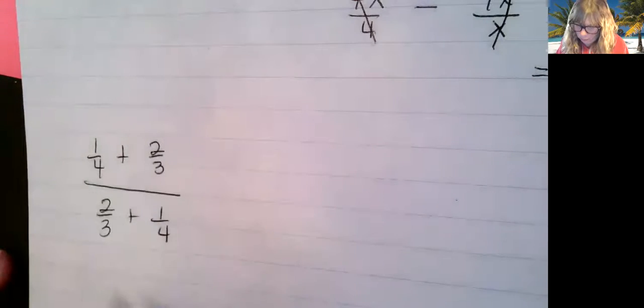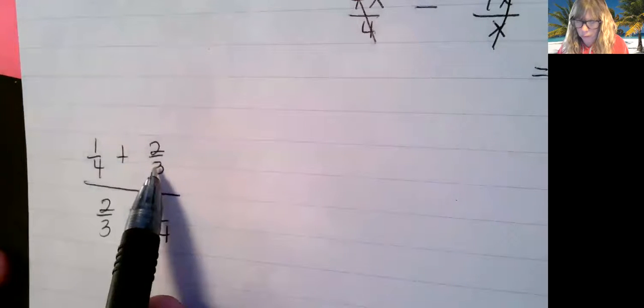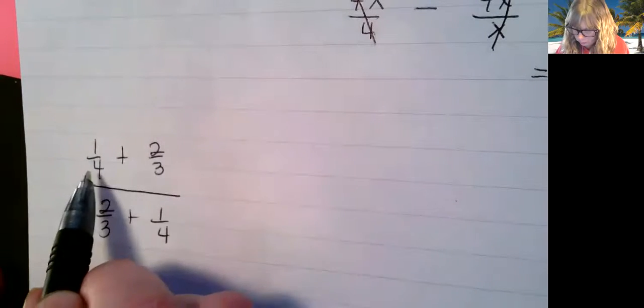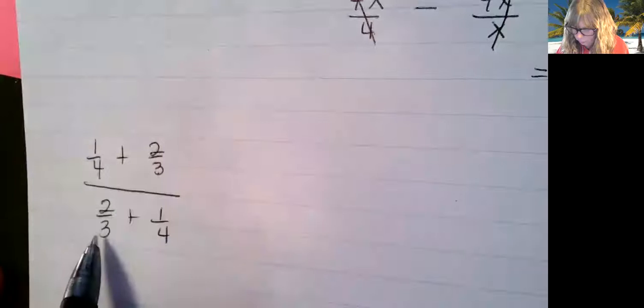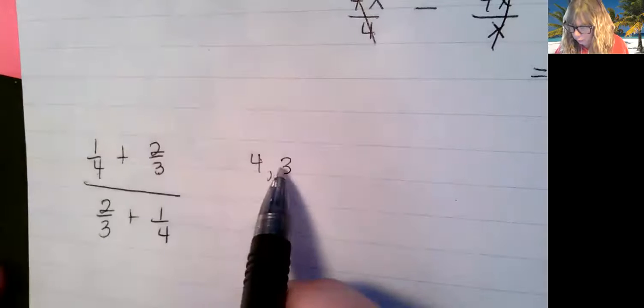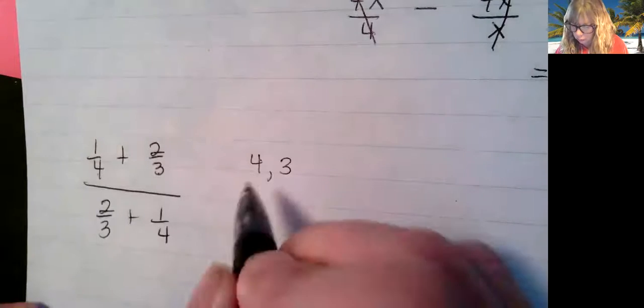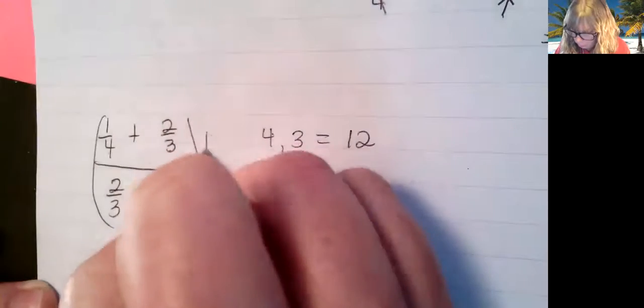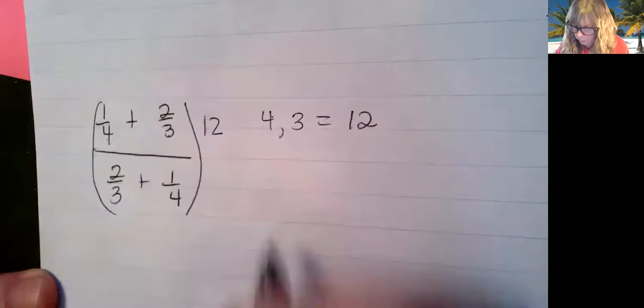I mean, we could go ahead and do this the long way and find the common denominators between the two and then add them and then divide them at the end, but this works so much faster. So I look at the denominators, 4, 3, 3, and 4. So 4 and 3 are my denominators. 4 and 3, what they have in common, which means what is a multiple they both share. So remember, multiples are 3, 6, 9, 12, and so on. Well, 12 is that multiple they share. So that means I'm going to take this whole thing and multiply it by 12. And that's every term.